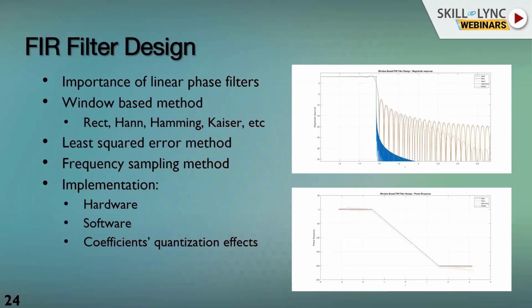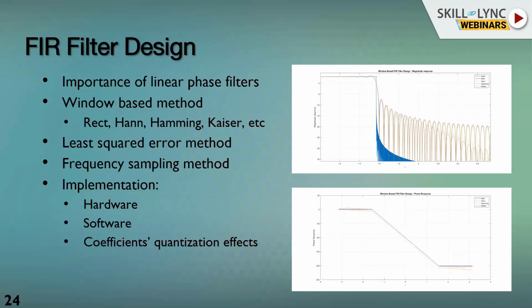So the first one I'll talk about is the FIR filter design. I have shown here some of the methods by which we design FIR filters. FIR filters are basically used for simple filtering of the input signals to extract the band of interest from the complete spectrum which the ADC is giving you.